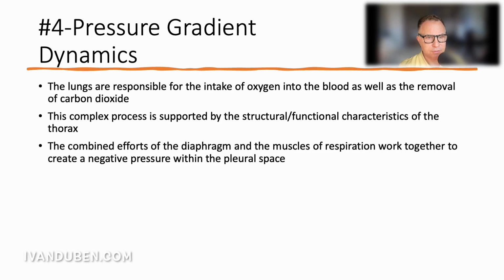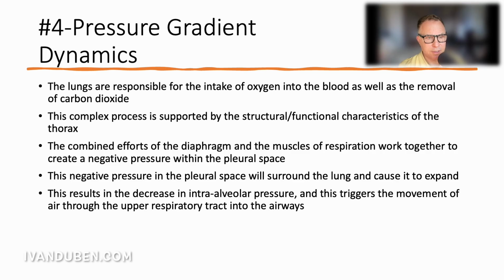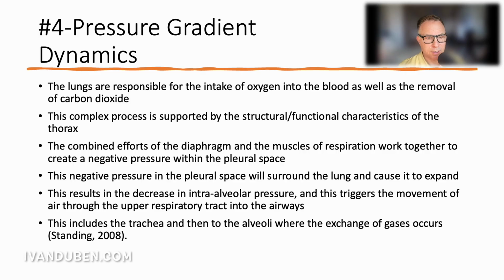The combined efforts of the diaphragm and the muscles of respiration work together to create a negative pressure within the pleural space. The negative pressure in the pleural space will surround the lung and cause it to expand. This results in a decrease in intra-alveolar pressure, and this triggers the movement of air through the upper respiratory tract into the airways. This includes the trachea and then to the alveoli, where the exchange of gases occurs.